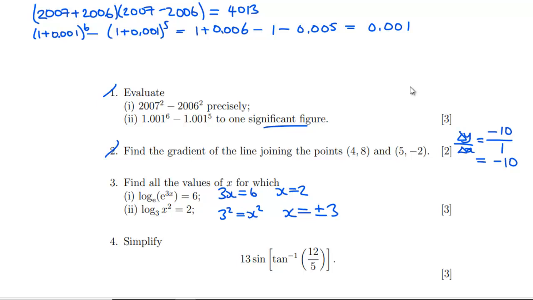So you have to be wary on some of these. When you get these x squareds, there can be a temptation, if you don't go in for essentially the definition of what a log is, to say, well, I'll pull that 2 down to the front, then divide by 2, and then you're left with just one answer. You've thrown away one of the solutions by just chucking out this x squared bit. So you have to be careful with that when you're making that change. So going for 3 to the power of 2 is equal to x squared is a much better approach, because you don't throw anything away. So that's the first 3 done.